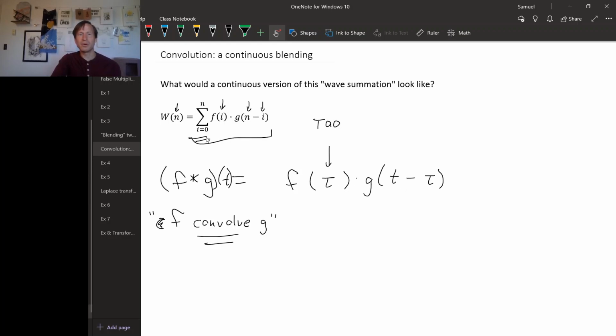Then you add them up from 0 to your input time. But for a continuous situation, to add things up, you do an integral. So this is an integral from 0 up to our input time, which is t, d tau.